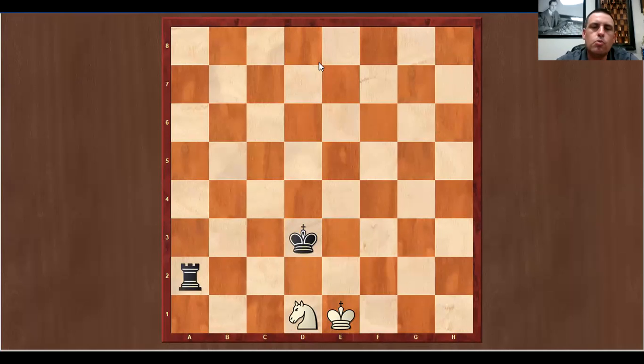This lesson is on Rook versus Knight Endgame. All right, so in general, Rook versus Knight Endgame, like Rook versus Bishop Endgames, are drawn. All right, there are some exceptions though. There are a few things you have to know if you're the one defending this position.